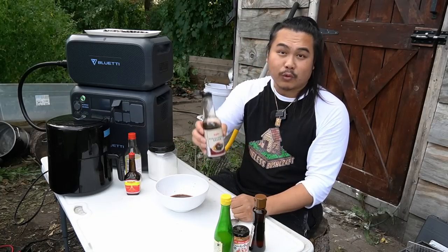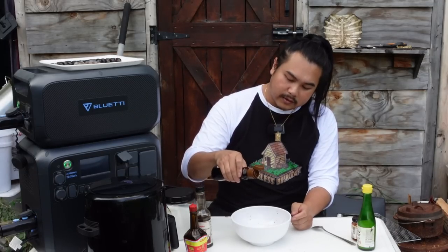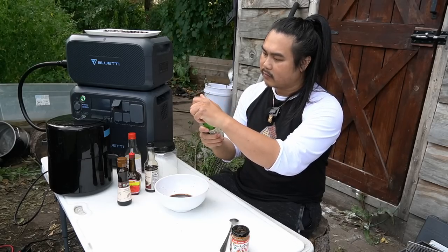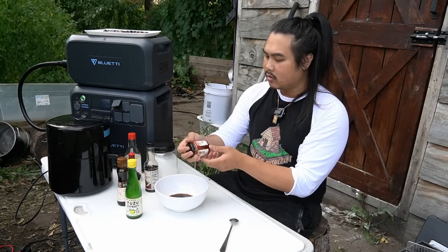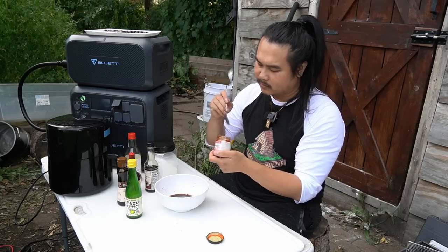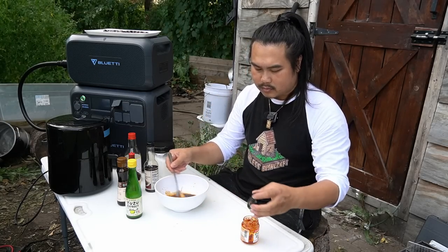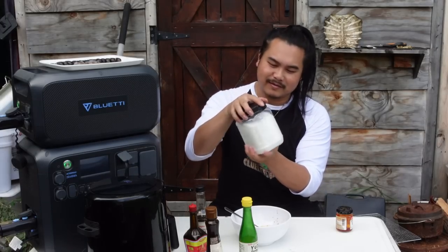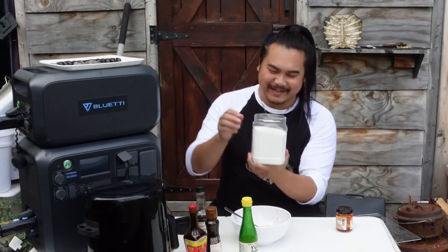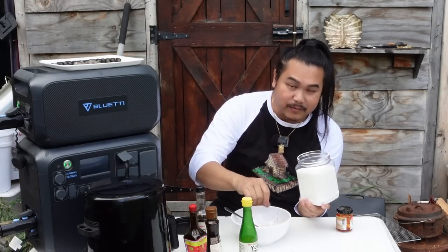And I've got some Worcestershire sauce, just a little bit. This is premium sesame oil, just a tiny bit for some nice smokiness. Yuzu extract for some acidity. And this is crunchy garlic with chili oil. Ooh, that smells amazing. Use all of that. Mix all of this up. To make it even better, I'm gonna throw in some MSG. This entire container is MSG. There you go. Doesn't need a lot, just a pinch or two.